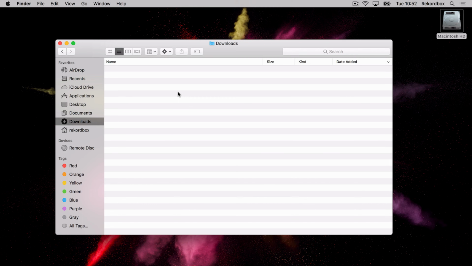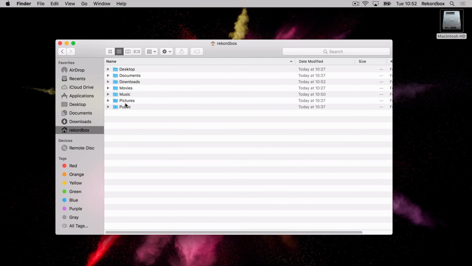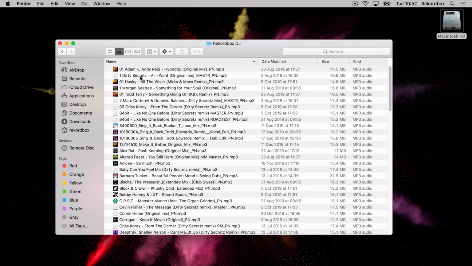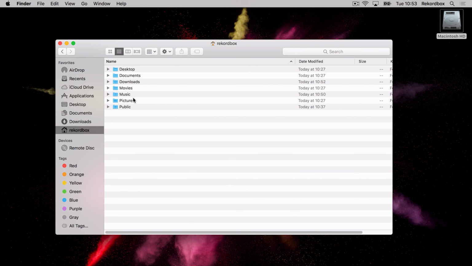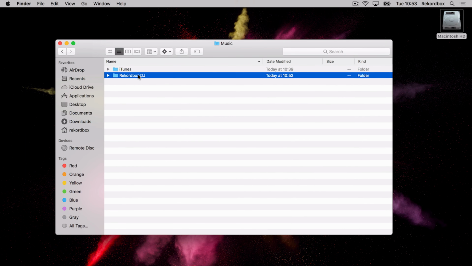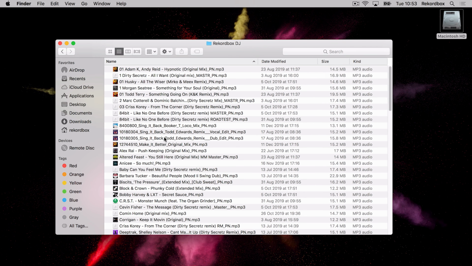And then whenever you download new promos or you buy new tracks online and they go to your downloads folder, you can then move them back into this Rekordbox folder for safe storage. Now you also need to make sure that when you do download new music and it goes to your downloads folder, you put it into your Rekordbox folder first before you actually drop it into the software. Because if you drop it into the software from the downloads folder, then move it from the downloads folder into your Rekordbox folder, then Rekordbox, the application, the software, won't be able to find that music. So you need to make sure that you move it first to your Rekordbox folder on your hard drive or on your external drive before you drag and drop it from here into the software.